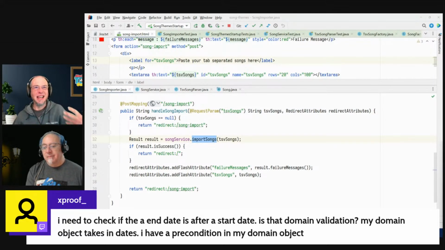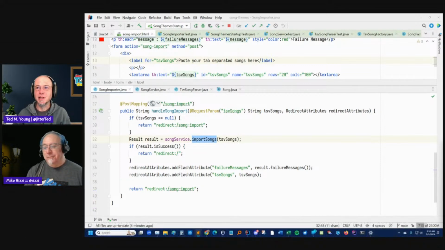And again, can I do that sooner? Because then I can give quicker feedback. In a sense, I always think about the domain like this worker who doesn't want to be bothered unless everything is in proper order. I don't want to bother that worker with data that's not valid, because that just annoys the worker, and slows down your system. And it might hit the database, which might actually slow down your system. So I like to avoid that.